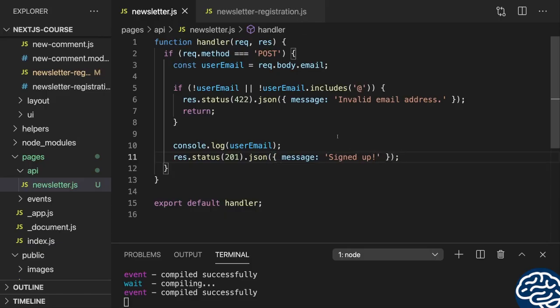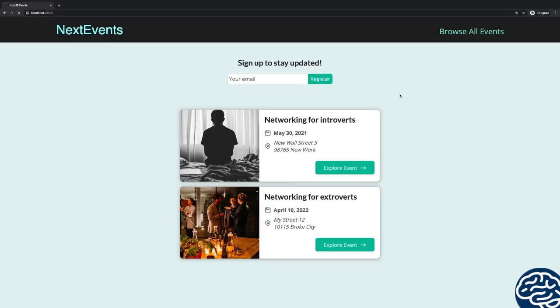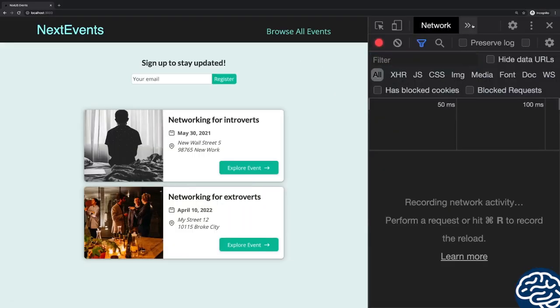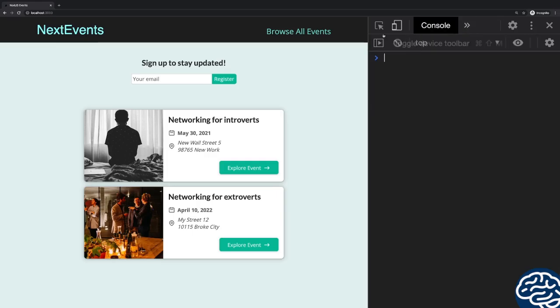If we do that and save this, we can check if this works. If we reload our application and open our developer tools, if I enter something invalid here, I get a warning from my browser actually, because this is of type email. So we have to add something valid here as well, though that could be disabled in the browser, so we should not rely on it.